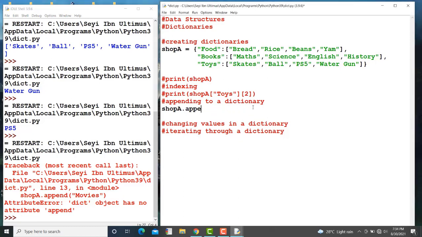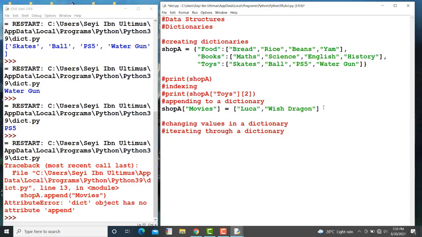What Python allows you to do is to create a new key, and you do that by calling the indexing operator and putting the name of the new key. Now I want to create a group for movies. Group for movies, that is the key. After you create the key, you assign it to whichever value you want. So our value is a list, remember, and I just want to put 2 movies in there. The first movie is Luca, the next movie is Wish Dragon. So there you have it.